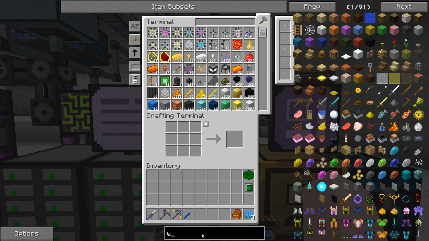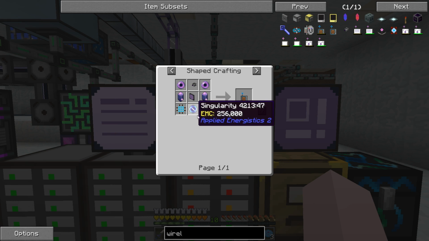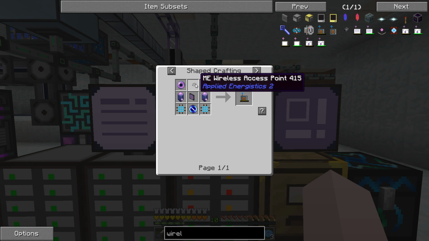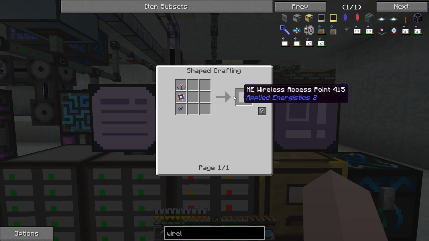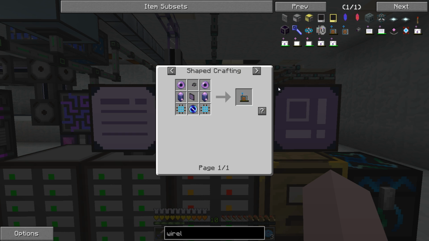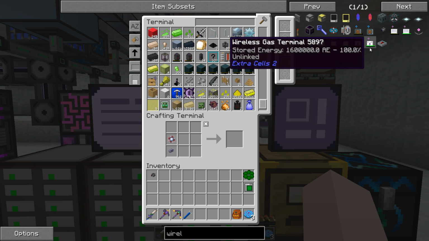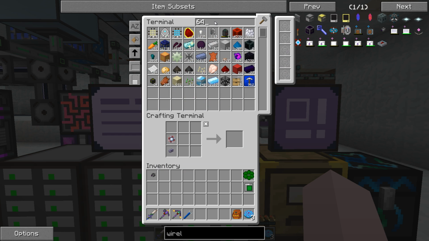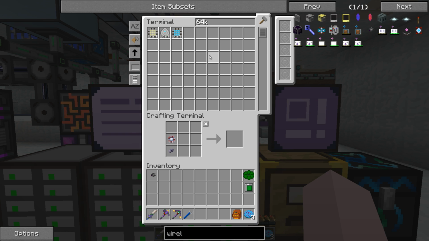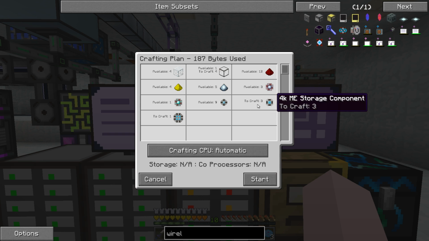Okay, let's make a wireless crafting terminal. Okay, to do this we need our singularities. We're going to need a couple of ME storage components. We're going to need an ME wireless access point. We're actually going to need two of those, one to place and one for crafting. So we need two of these. And then we need 64Ks. We're going to need two of those. And I also know that I'm going to be needing a 16K in a sec. So I'll craft one of those.